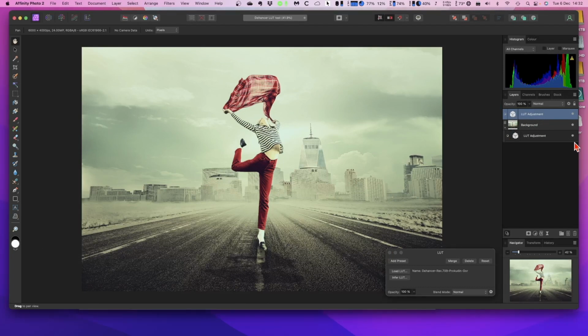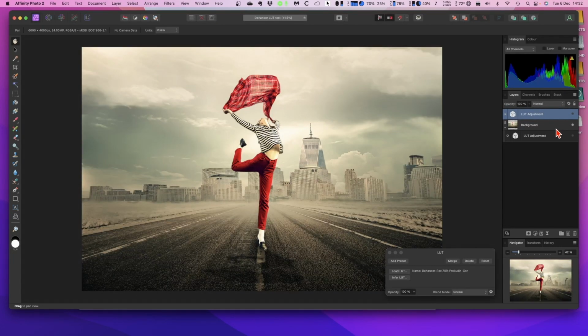There it is. So we've got two LUTs attached to it now. Turn that one off. There's the original. There's that one. The first one turned off, the second one turned on. You can see quite different how it works. Now you can merge, delete, reset, do all those sorts of things. Change the opacity. So you can get a film grade type on your original image.